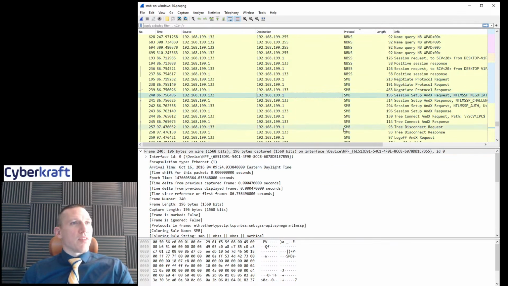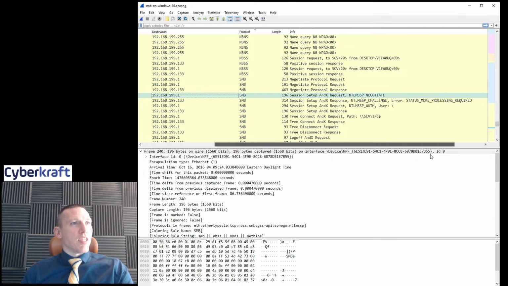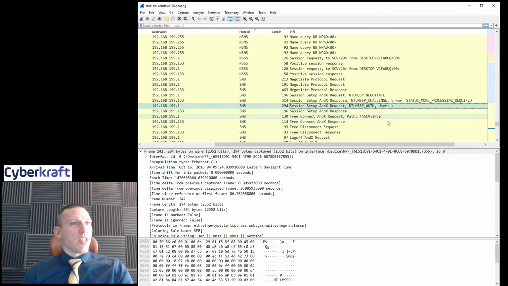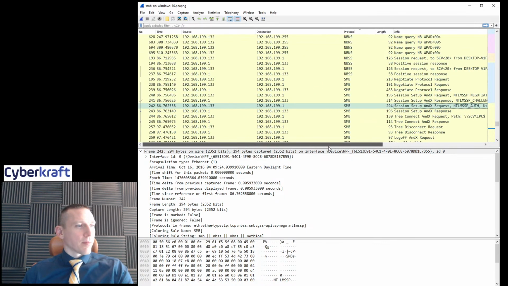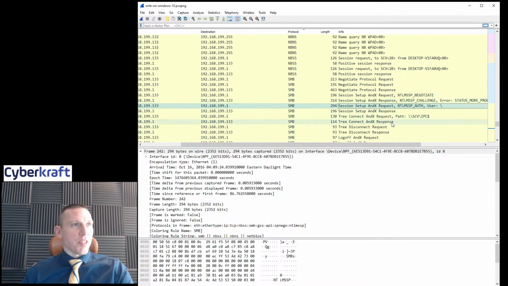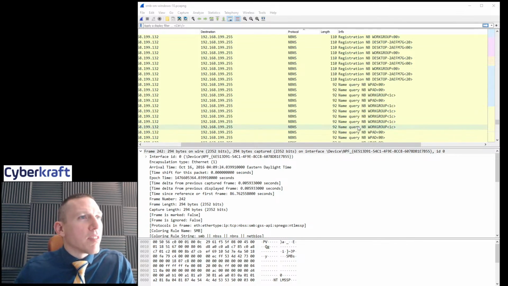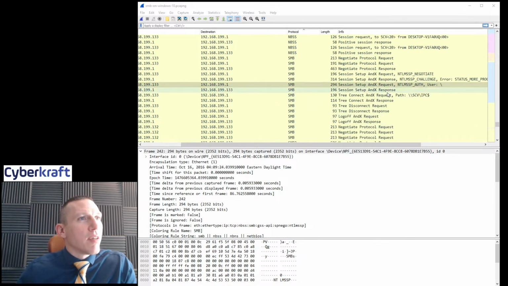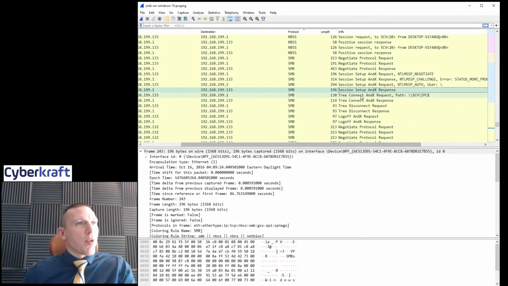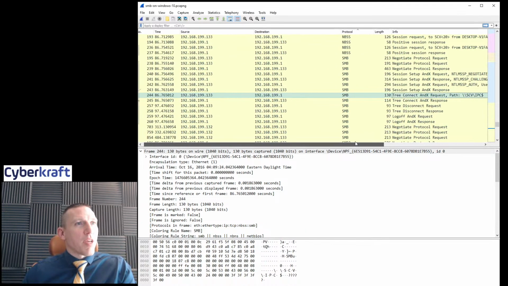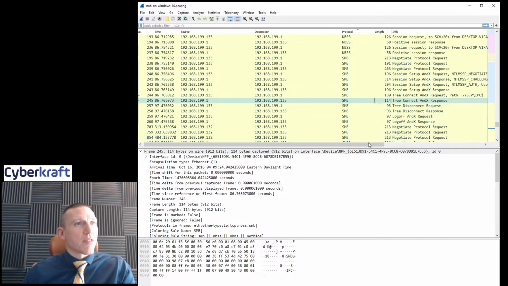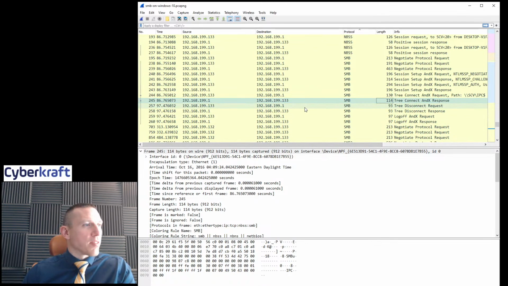And then we have a setup, and then the session negotiation, challenge, and then authentication. I'm seeing this information here in the info. And then from this we have session setup response, tree connect response, request, tree connection response.